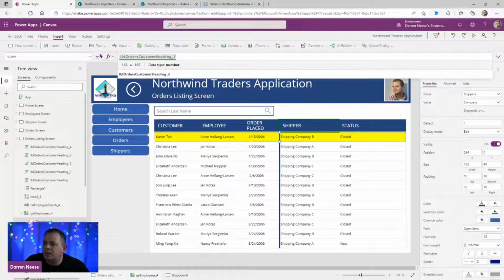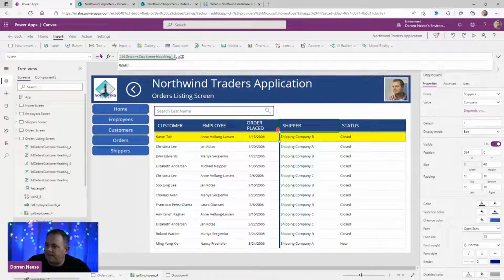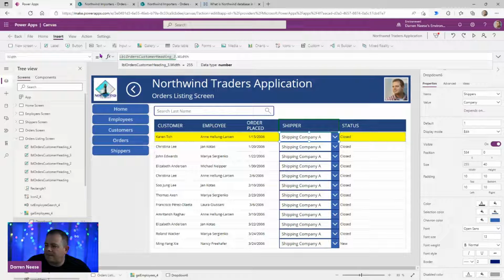Width. Now that's a stock drop down object, right? In other words, it's just one that ships with Power Apps. Yes. Okay, so if a person wanted to, we could actually design a component for a drop down that would have multiple fields and all that, right? Not saying that we should do that today. I'm just saying we can do it. You can create your own components. That is true. However, okay, so this is a drop down list.